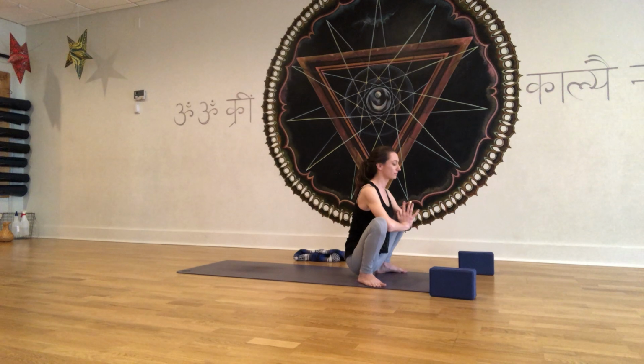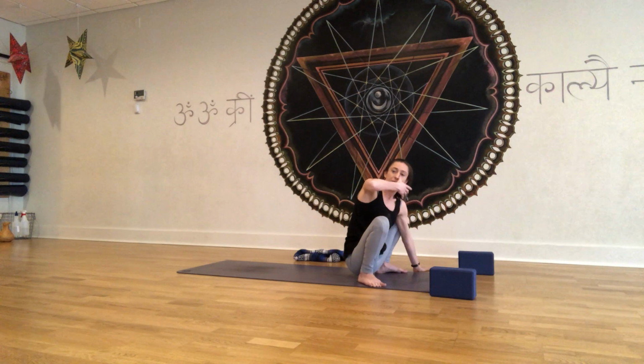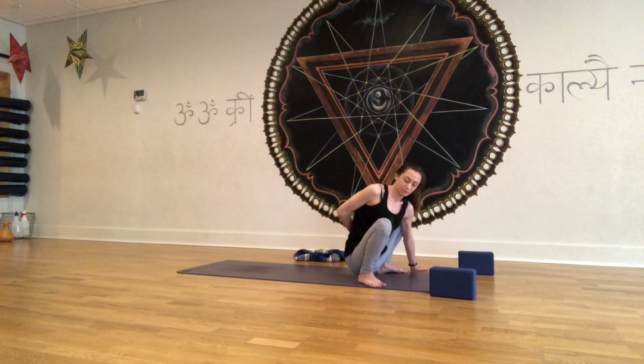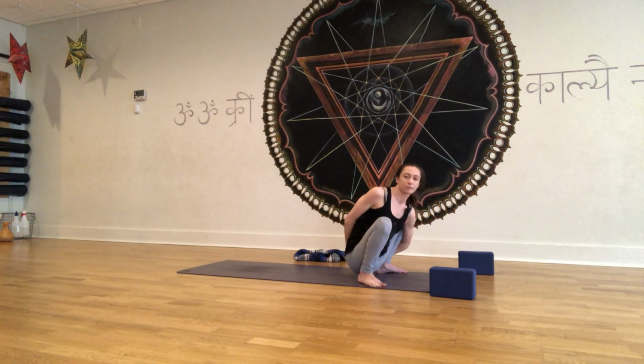Take your left hand in front of your left foot. You can stay here or take your left hand in front of your left foot and then sweep your right hand to the sky. Really push the knee and tricep together. If you have a half bind, right hand to the back hip, or a full bind here, you can go for it. Right, but don't push it. This is a very intense pose. Right?